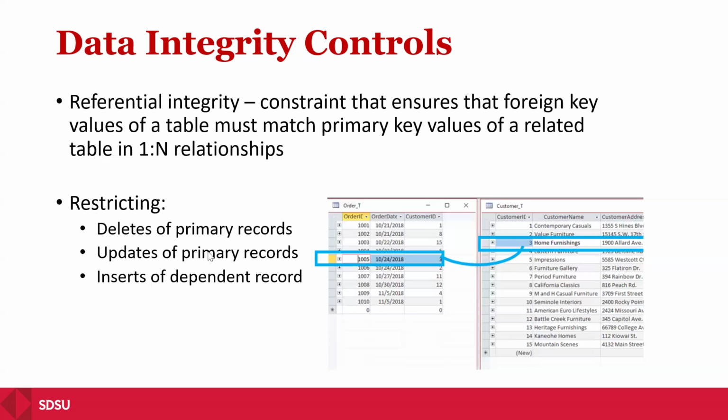When we insert data in the order table, we need to make sure that the customer exists for this order. So for example, we cannot insert an order for a non-existing customer. It means that we need a customer ID, and this customer ID should be part of the customer table.